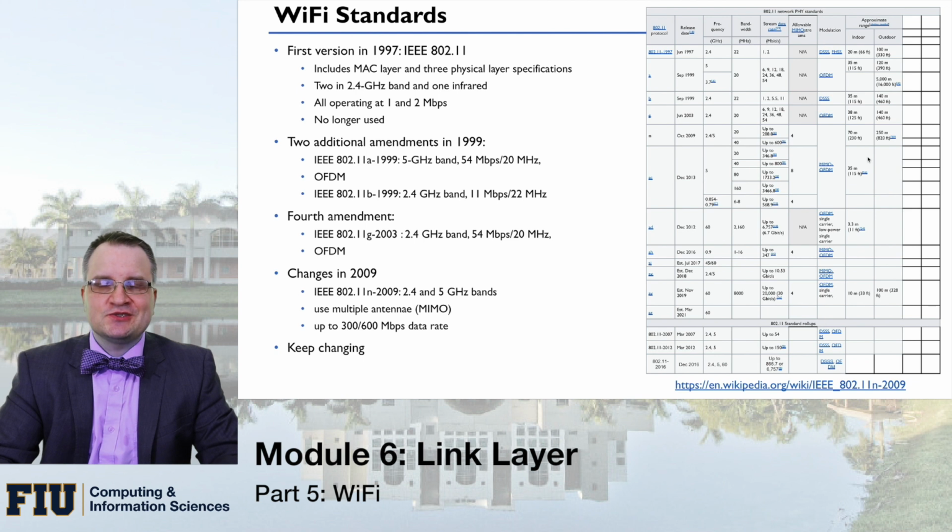Now we're done with the basics of Wi-Fi in general, and I just want to introduce the concept that Wi-Fi is actually not just a single standard. There are a lot of standards currently available, and it's still evolving. Everything started far back in 1997 when IEEE defined the 802.11 standard. This standard operated in the 2.4 gigahertz range and was also available over infrared. It defined barely 1 or 2 megabits per second.